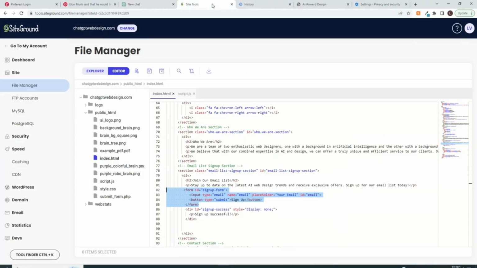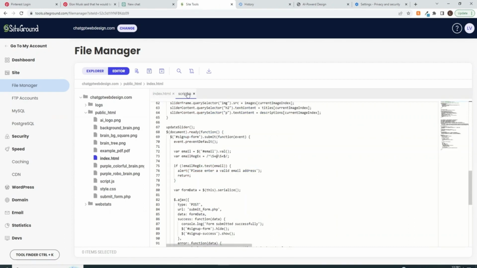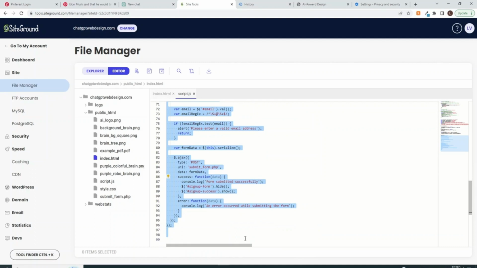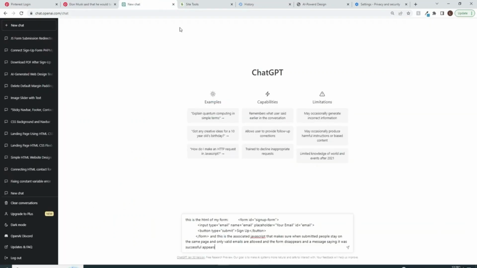And then I'm going to go to our JavaScript and I'm going to copy the part of that form that we've been working on. So let's copy that and let's paste that right here.